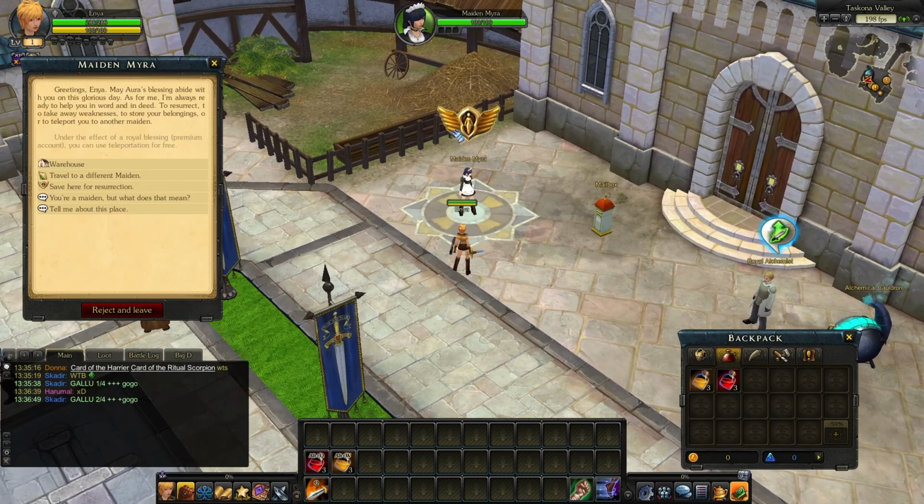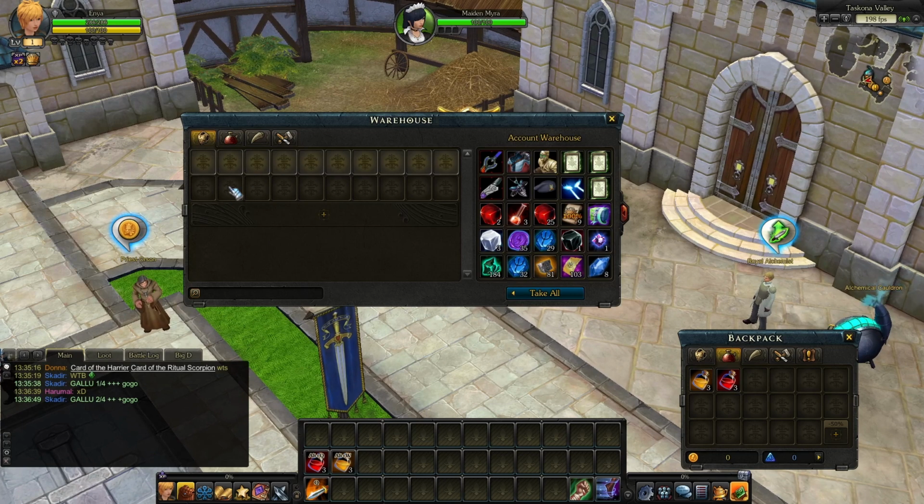There's also going to be space in your warehouse, which can hold a little bit of extra space if needed for certain other items that you cannot get off your character, as there are items that are personal and items that are account bound.